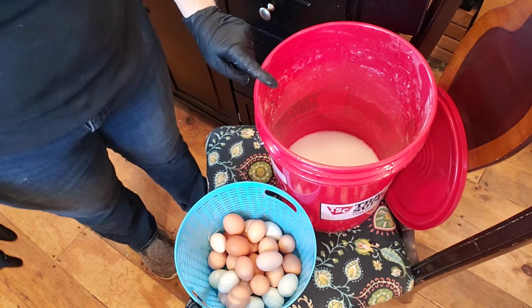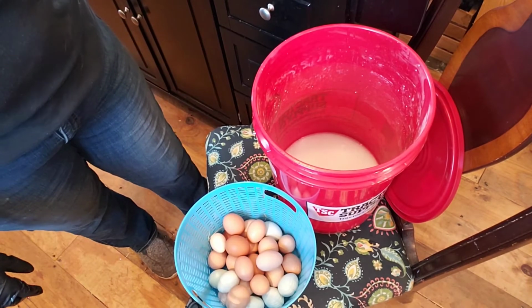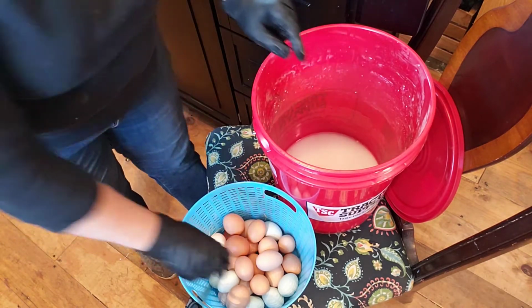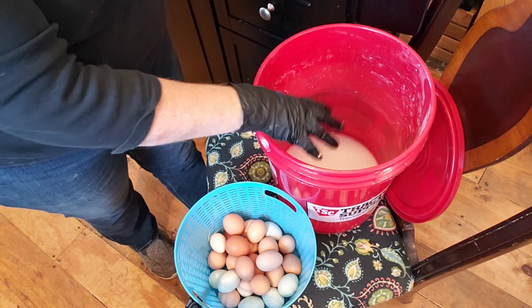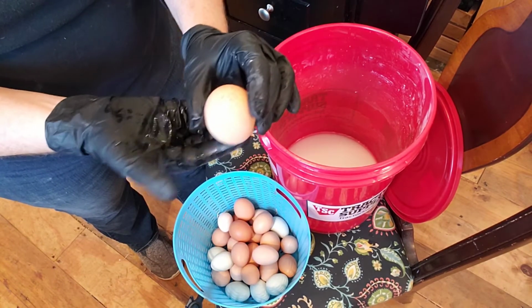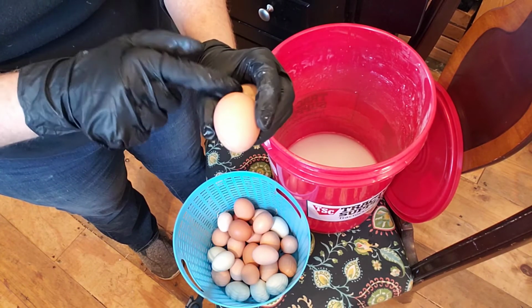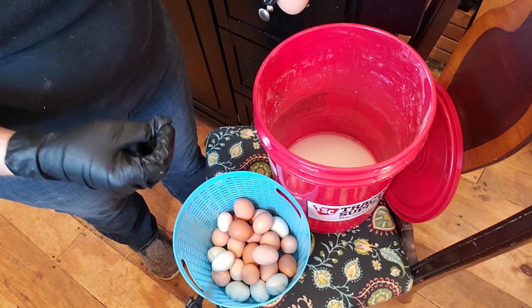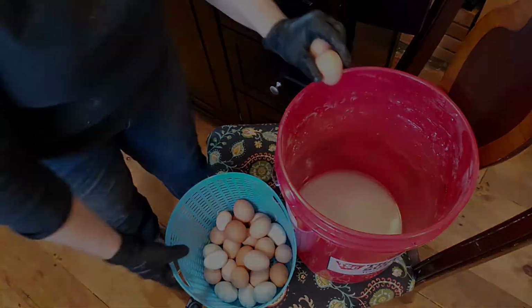All right, just so you could see what I'm doing, I took quite a bit of the water out and put it in a pot just to be able to show you how I'm laying this out. Now these eggs, once you get enough for the bottom, which I'm hoping all of this will cover the bottom, you want to be able to stand them up on the small side. So this is the small side, here's the big side. You want to stand it up on the small side. So that is my plan. Let's see how long it takes me to play with these eggs to be able to do that.